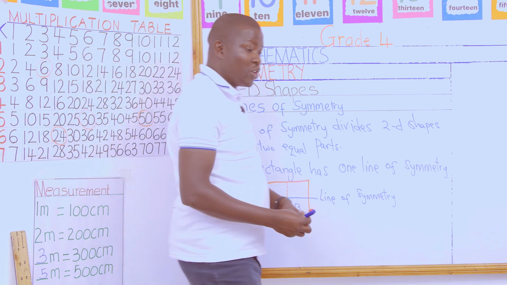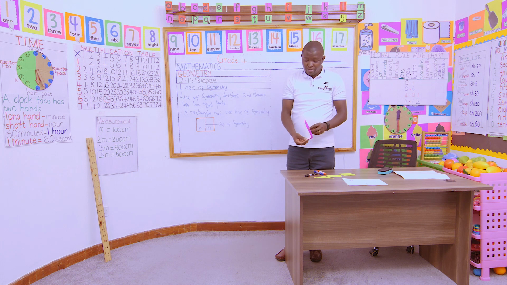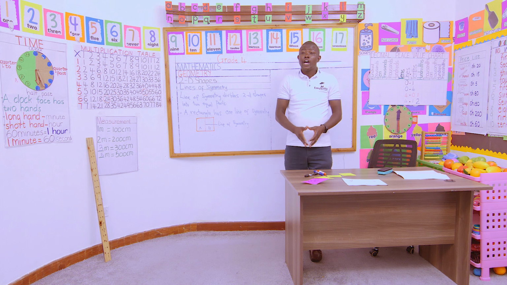Now, before we go to the square, learners in our group, our triangle, we had gotten a line of symmetry. Can we try to come up with other lines of symmetry? Try to fold, you see whether you can have another line of symmetry. And I will tell you whether we can have other lines of symmetry or not. If you try to fold, this one is not giving us a line of symmetry. And that is also good.